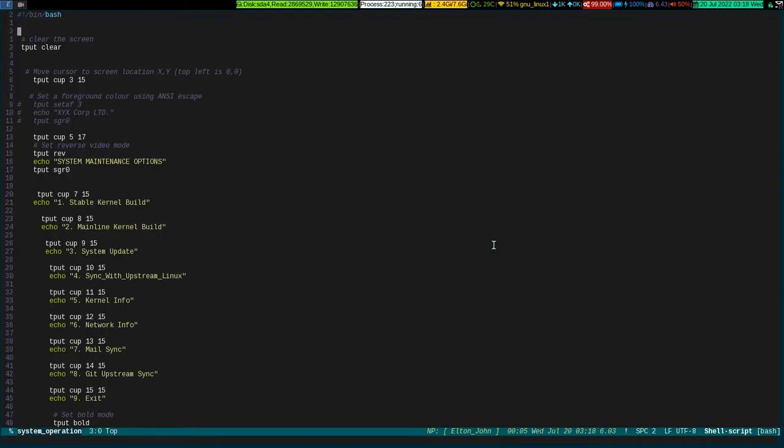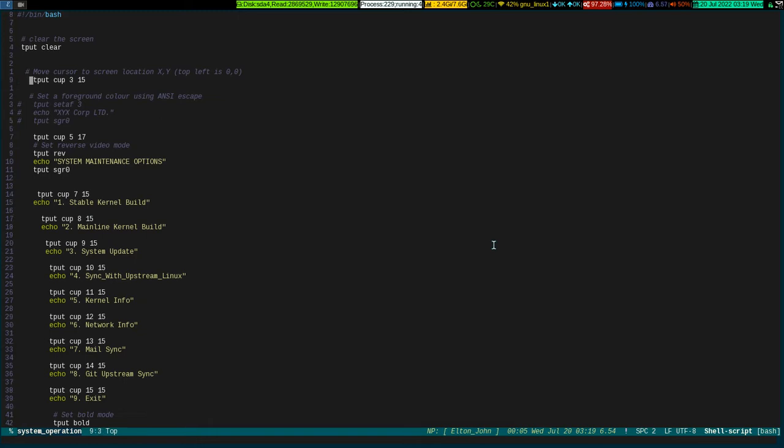Here is the script, which clearly does something. If you read the comment section, I haven't changed much because the originality is still there. So first of all, clear the screen, because this script is supposed to be a TUI. That means it's a terminal-based program, which will show you a listing of options on the terminal, which I'll show you when I run this script so you can see it yourself. So then move the cursor, as the command says, to the coordinates.